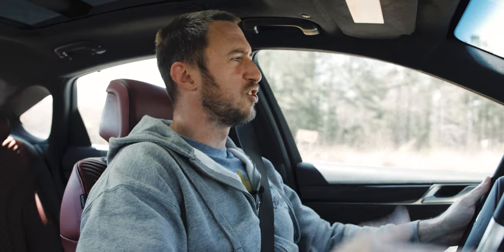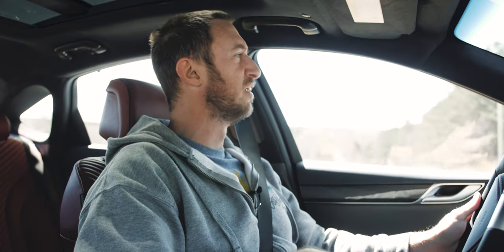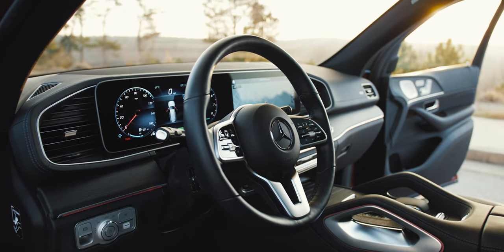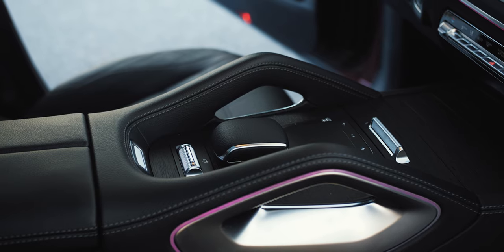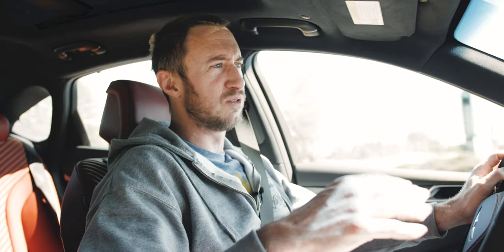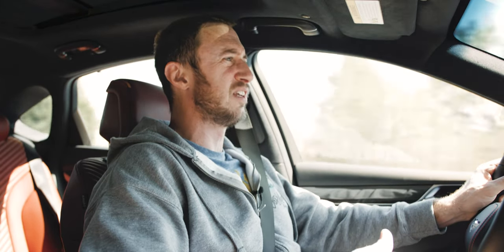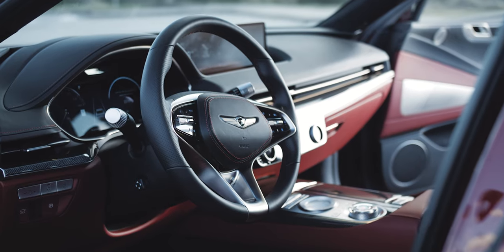I had the Mercedes GLS a couple videos back and that thing is a tech buffet, but you kind of feel that. Everything you touch, it's menus and submenus. And I generally like the Mercedes infotainment. It's decently easy to figure out, but you're never unaware of that level of technology. In this, it's just more user friendly.